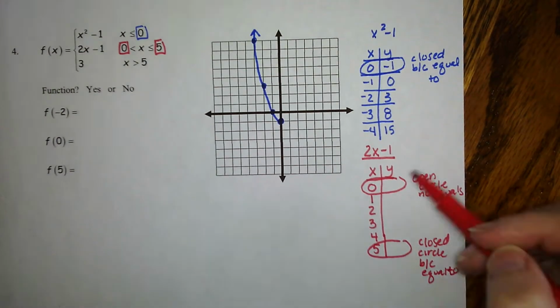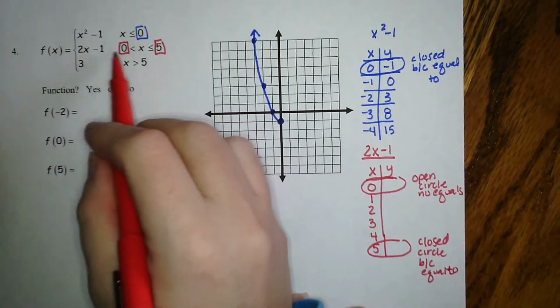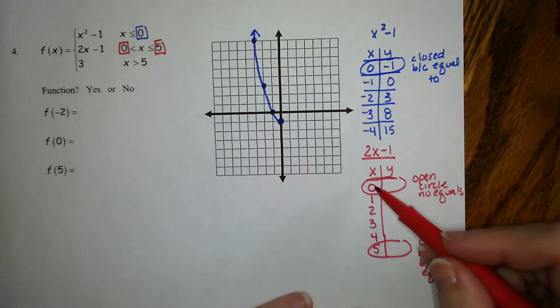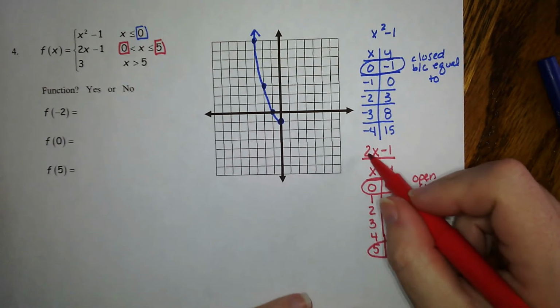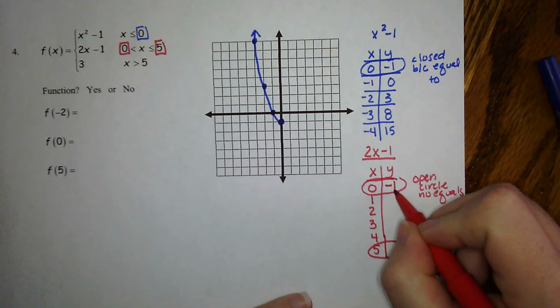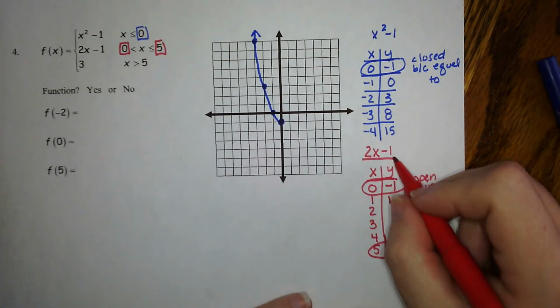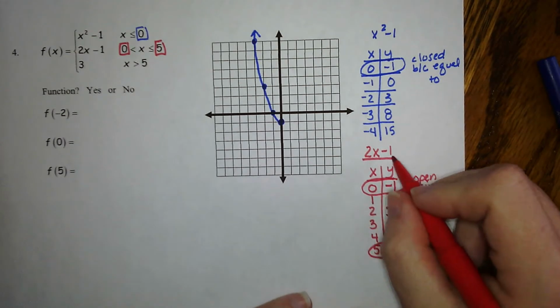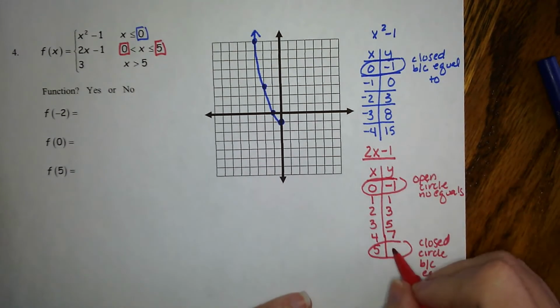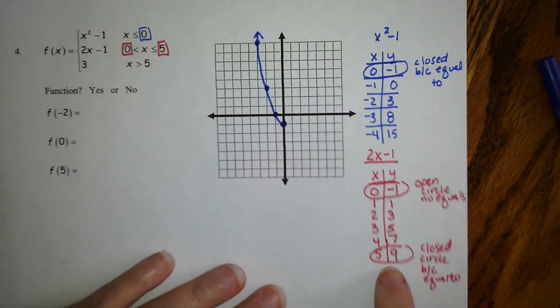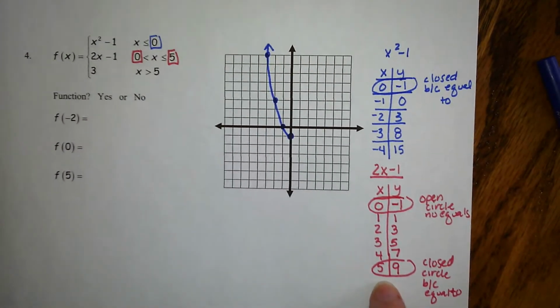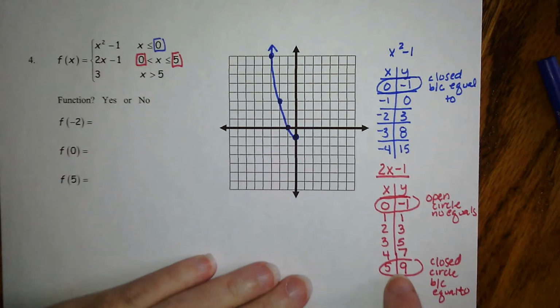Okay, so we're going to fill in these values for our middle guy right here. Starts at 0, ends at 5. 2 times 0 minus 1 is -1. 2 times 1 is 1, minus 1 is 1. 2 times 2 is 4, minus 1 is 3. That's 6 minus 1 is 5. That's 8 minus 1 is 7. 10 minus 1 is 9. So this one's not going to fit too tough, but we'll make it happen.